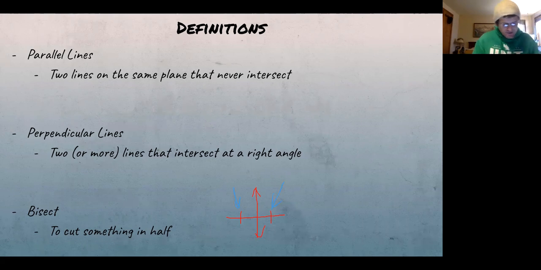Perpendicular because it is 90 degrees. Bisector because it's cutting right through the middle. And this might be segment AB right here. So that's a perpendicular bisector. And we're going to come to that one again later.